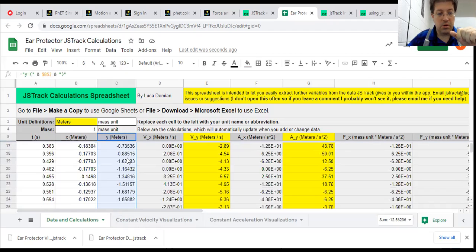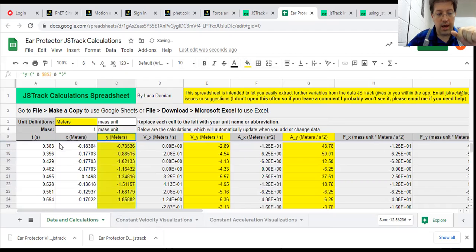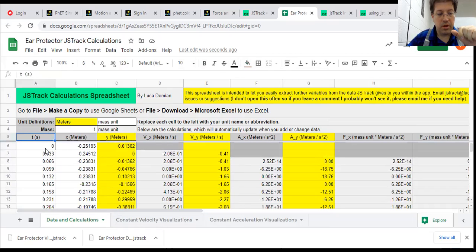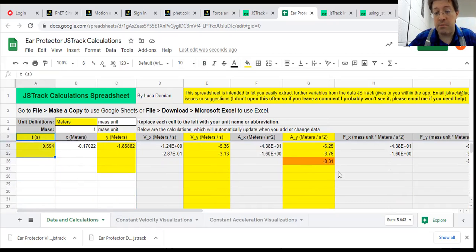All right, so this one here, Y, and then you're going to want to paste the time as well. And you're going to want to paste this. And the Y, the VY, and the AY, okay? All of these you want to paste in. These are your data tables, and I really care about that average. You're going to have some very weird accelerations, all right? It happens. I just want that velocity.